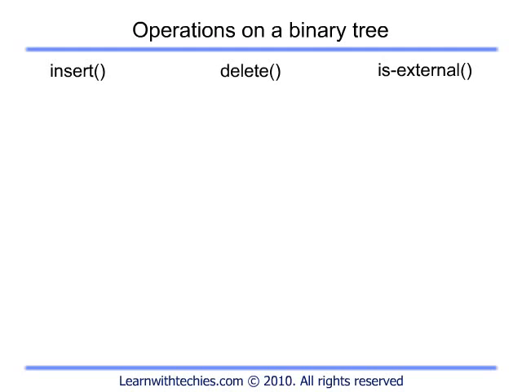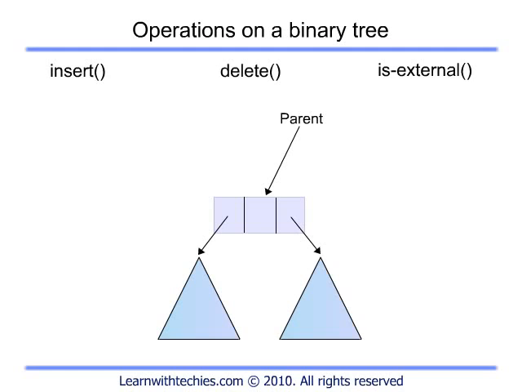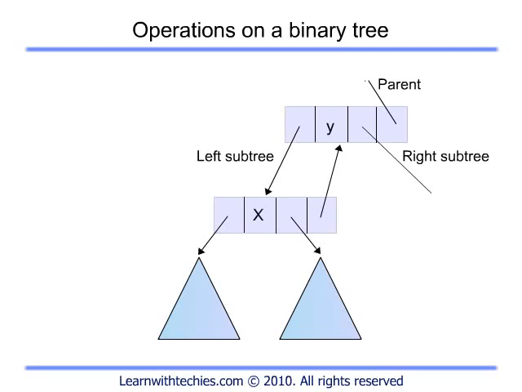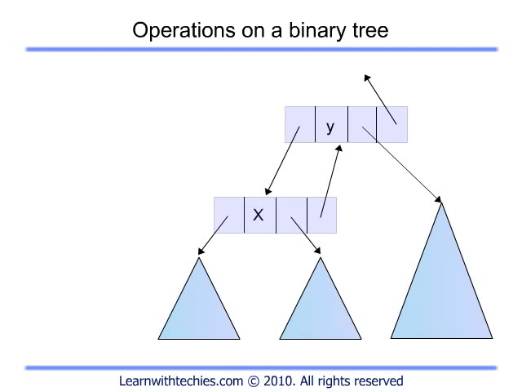A simple linked structure for a binary search tree would be: it will have pointers to 2 children, left and right, and space for the element to be stored. However, if you remember, in a previous slide we talked about an operation, sibling. In order to find the sibling of a node, we need a way to find the parent of that node. Which means, we need another pointer in this linked structure, to point to the parent. So, this linked structure will change to something like this. However, in this example we will demonstrate only the use of the first structure.